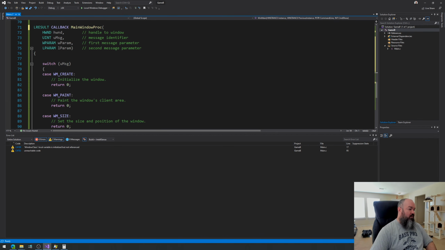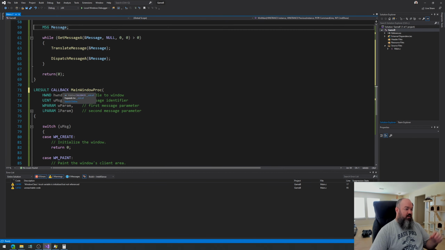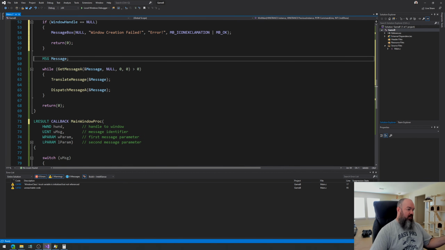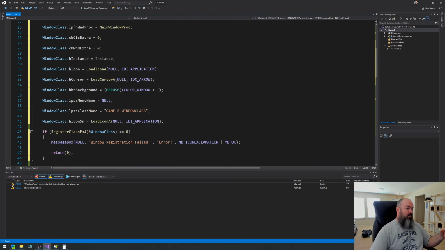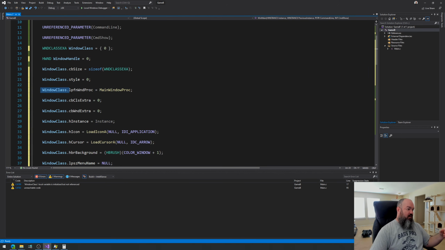Oh, and by the way, let me explain this window procedure a little bit. What it means is every time, again, like I said, every time a message comes in from Windows, we're going to dispatch the message. Dispatch message will dispatch the window message to the window class defined window procedure. So this is how we tied the two together right here.